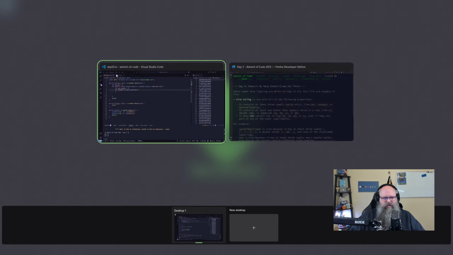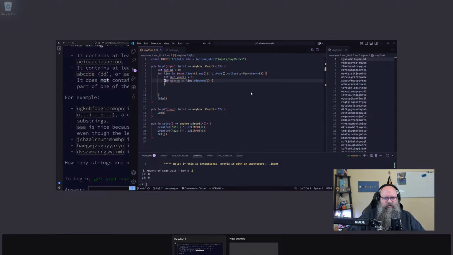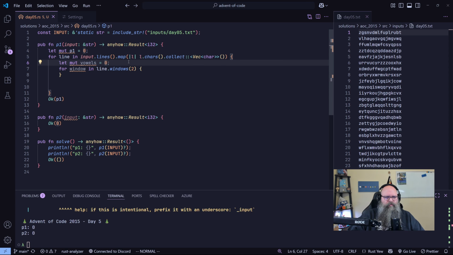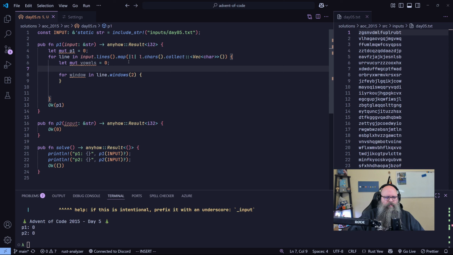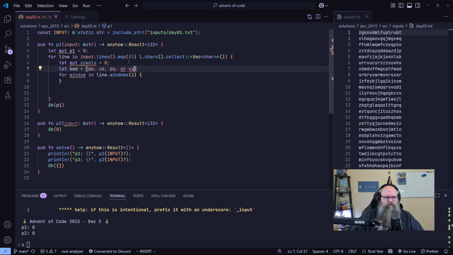While I'm thinking about the vowels, we don't want to contain these ones. Are they going to look like that? Something like that.